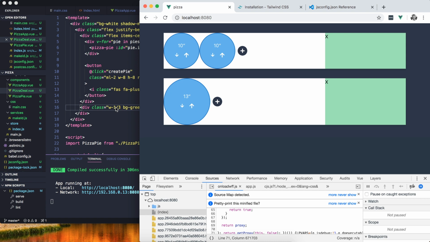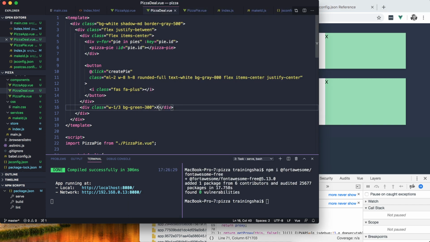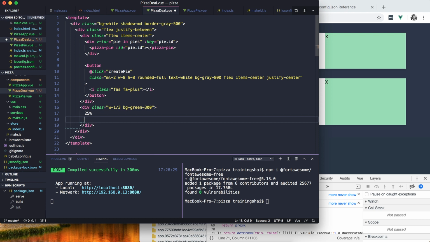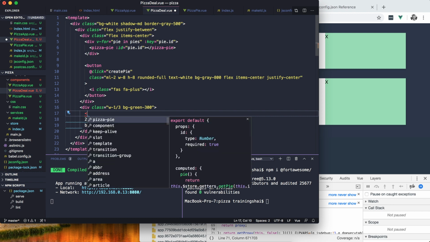I can always adjust it later. Let's map out what it's going to say right now. So it's going to have like a percentage, and then it's going to have either bigger or smaller. So I'm just going to put that in. We'll have it calculate the right number and the right word later, but I just want to sketch it out.